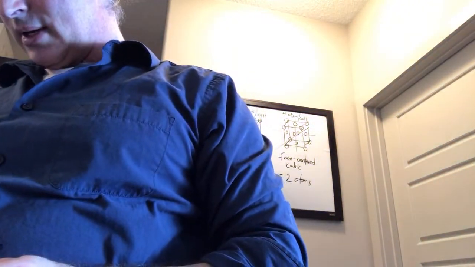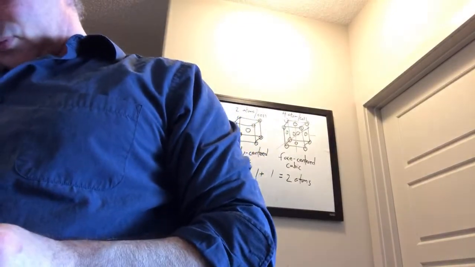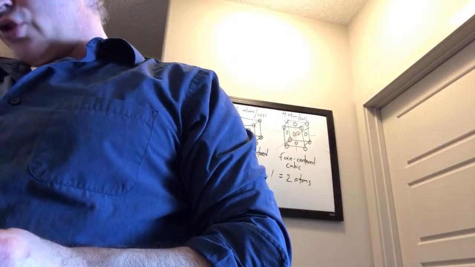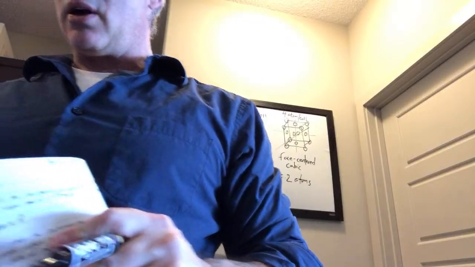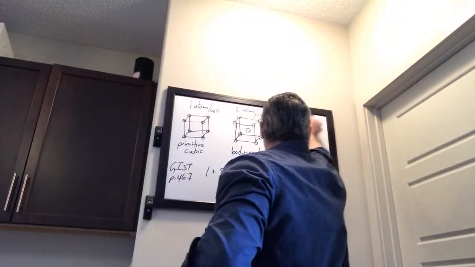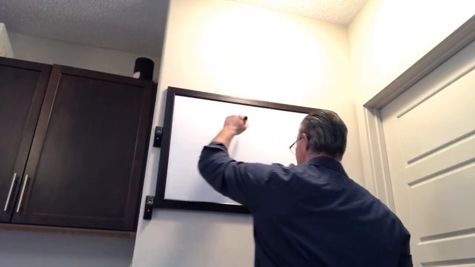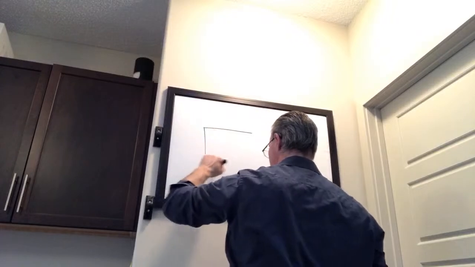And on the bottom of page 467, they show you the crystal structure of sodium chloride, and they show you what a matrix looks like. Basically, it's an alternating of sodium cations and chloride anions. I'm gonna try to draw it. I make no guarantee of a good outcome, but I'll try to show you what the matrix of sodium chloride looks like. So you draw yourself a nice big cube.